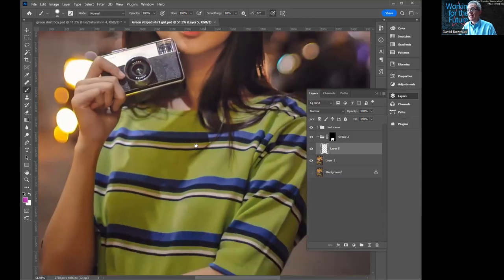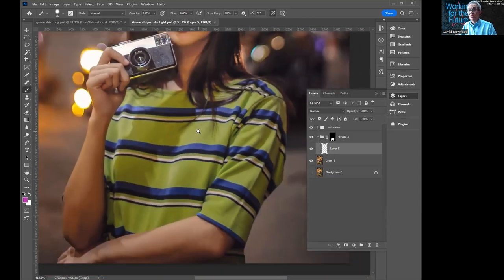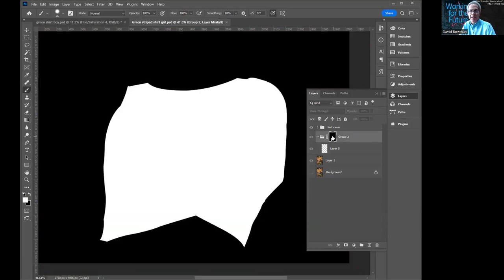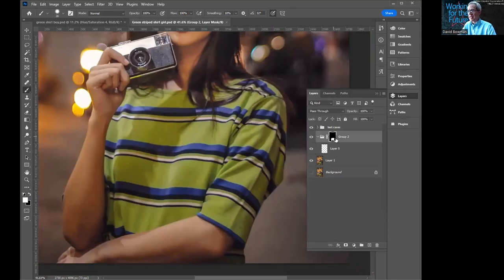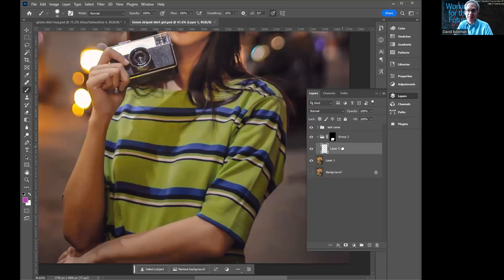And as you see, she has a lot of colors in her shirt. She's got greens and blues and some kind of cream color and black and so forth. I only want to change the green. Now, I've already prepped this in advance. As you see, I've already got a group, and I have a very rough mask already in place. So I'm going to add things within that group, and the mask is already there. I didn't want to have to bore you with going through that process again. So let's see what happens.